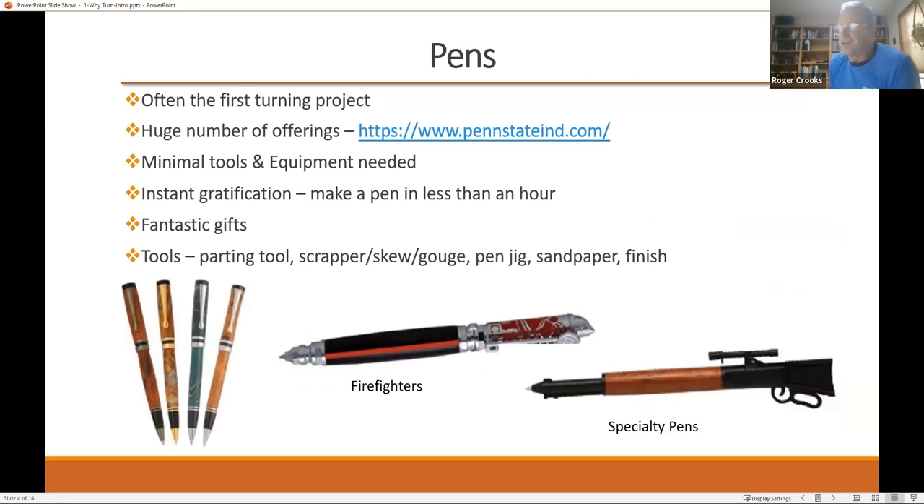The first thing you really need to consider when you're getting into turning is what kind of things you want to make. Probably what a lot of people will start with is simple stuff — this is how I started with my first lathe — just making basic pens. I remember seeing handmade pens when I've been traveling, and they just look really cool, and they're pretty easy to make. You start out with a kit, and there's a very cost-effective way of getting into it. They offer all kinds of pen kits — standard ones and specialty ones — and there's just been an explosion of specialty pen kits that have come out, everything for firefighters, policemen, gun kits, and so on.